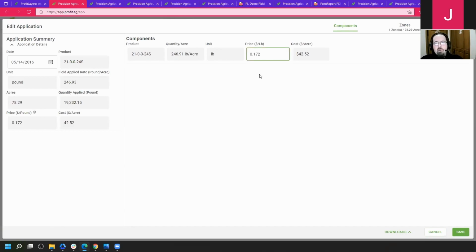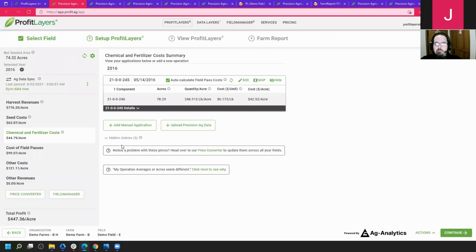And this is because we didn't want to create a two-way street of data flow between our system and the App Center or FieldView. We wanted it to be very much one-sided, where you get your data correct wherever it is currently stored, whatever cloud-based platform you use. Once that data is correct, you then pull it into our system to do farther, more in-depth, profit-focused analysis. This way, there isn't a lot of back and forth and confusion. Now, there is one exception to what can be pushed back, and I will cover that a little bit later. But for now, know that you can change your prices for any tank mixes there.